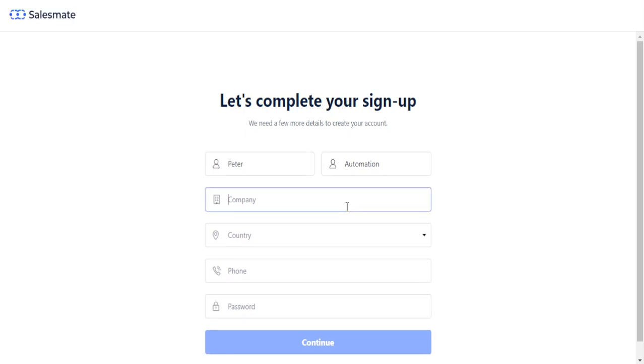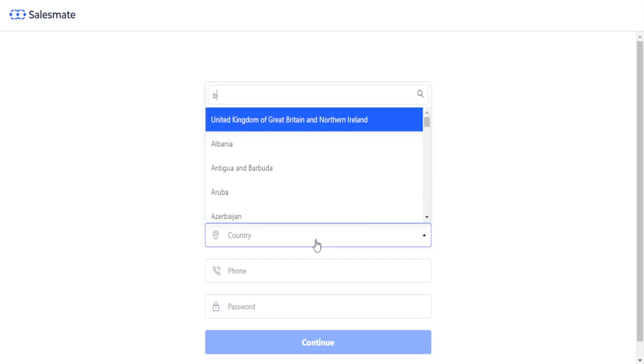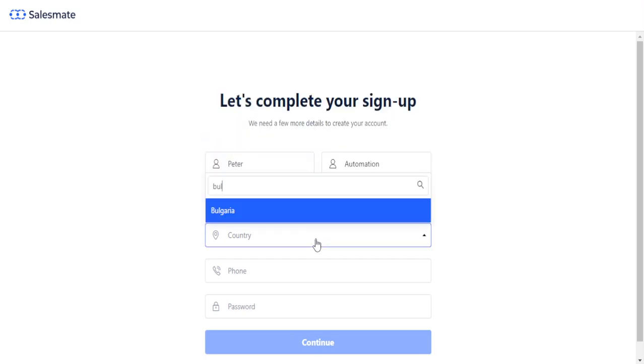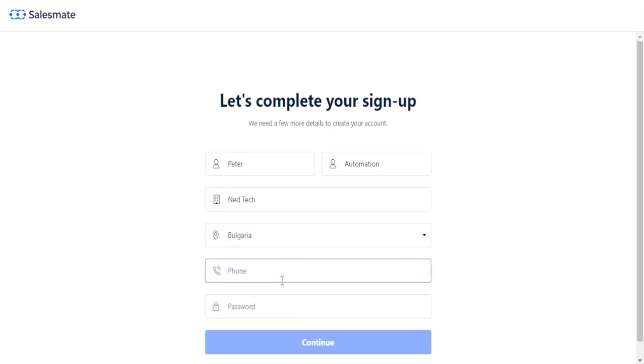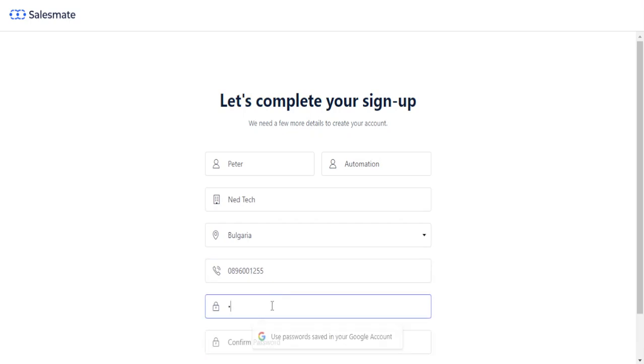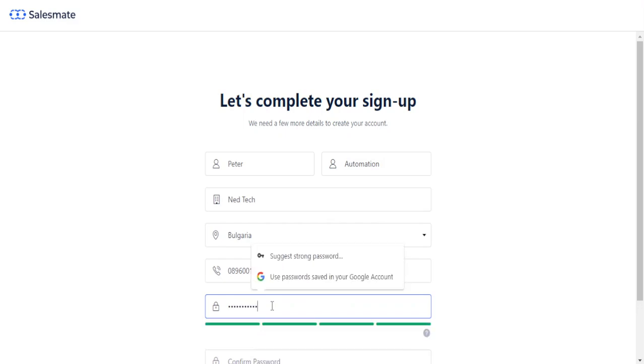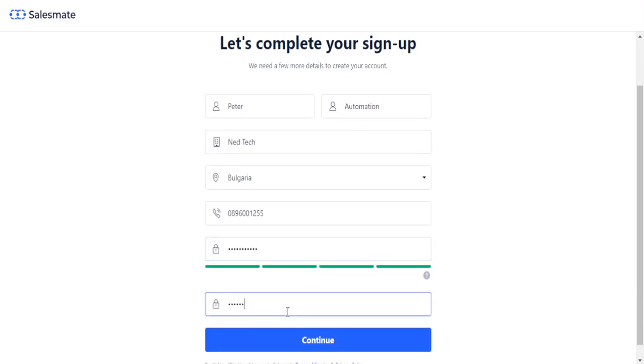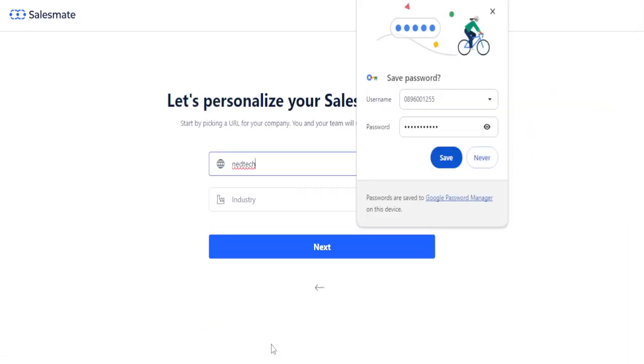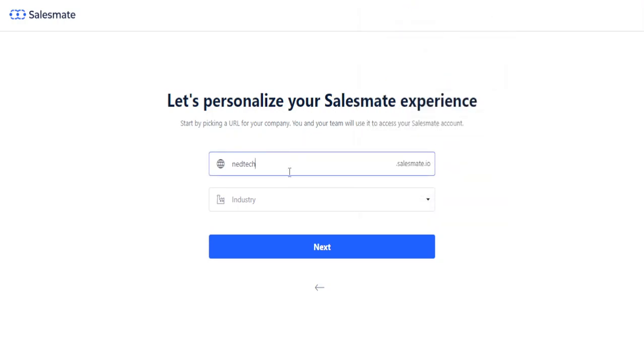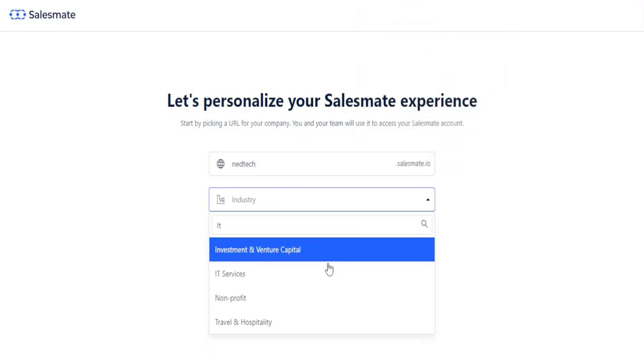So our name, let's say our company is NetTech again, the country we reside in is Bulgaria. Our phone, again, let's write it in. I don't think that someone will call us. Here it is, our password. And again, let's just leave it like this.